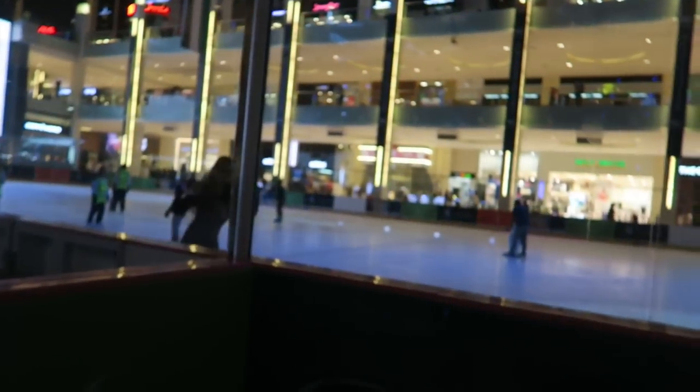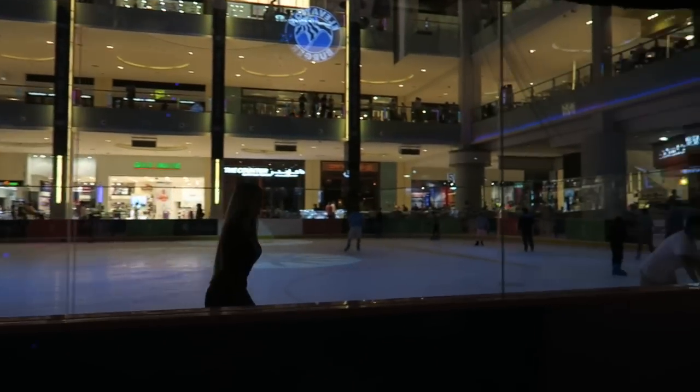Yo, this is actually pretty cool. They're playing some decent music. My mom didn't want to come, so she's going to stand watching my sister. Well done, well done. Look at her. It's funny because my sister is still having a problem with her skates. She keeps on getting them changed and it still hurts her foot.